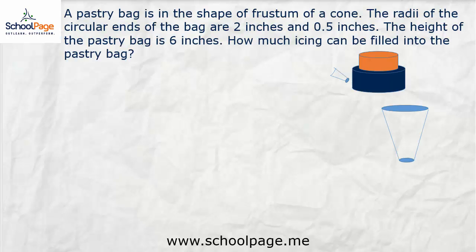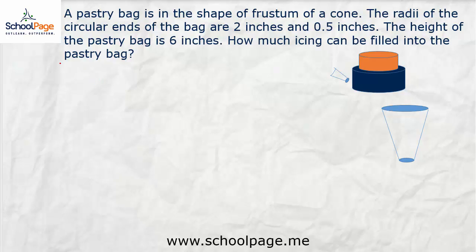Let us take a real life example where we have a pastry bag in the shape of a frustum of a cone. The pastry bag is used to decorate cakes. The radii of the circular ends of the bag are 2 inches and 0.5 inches. The height of the pastry bag is 6 inches. How much icing can be filled into the pastry bag?